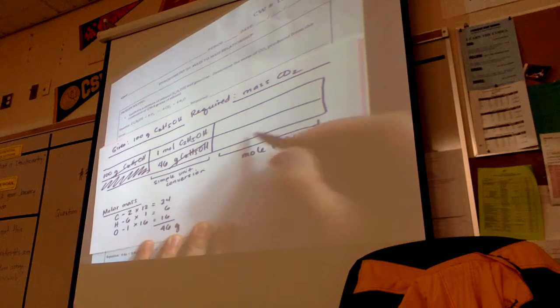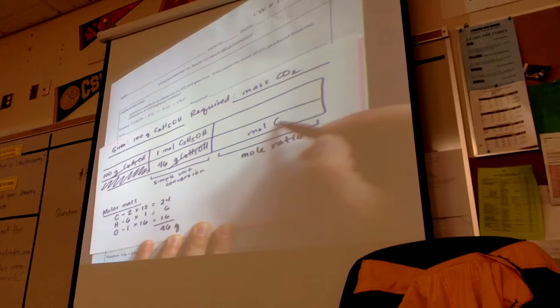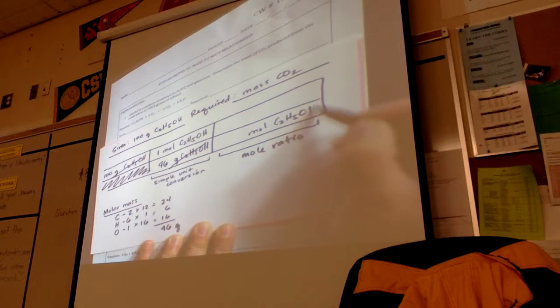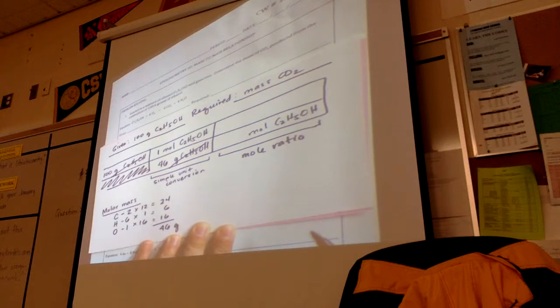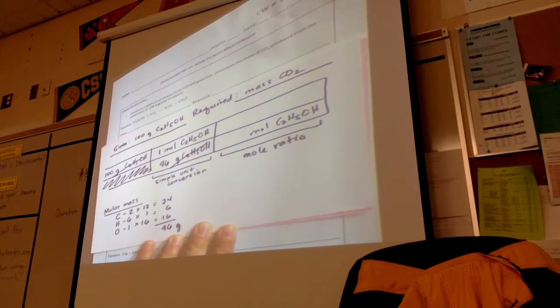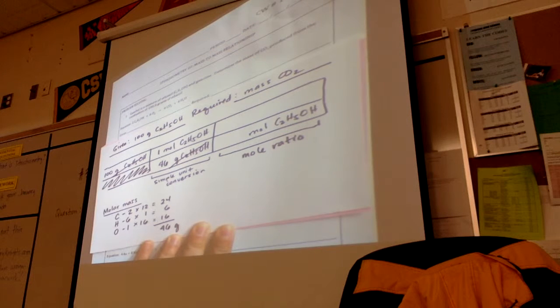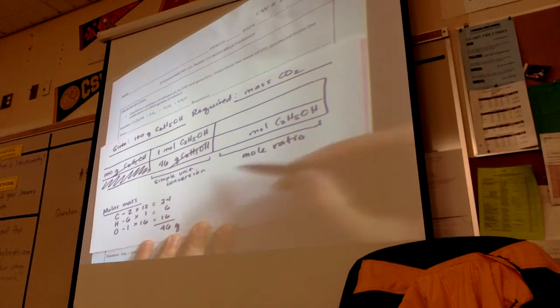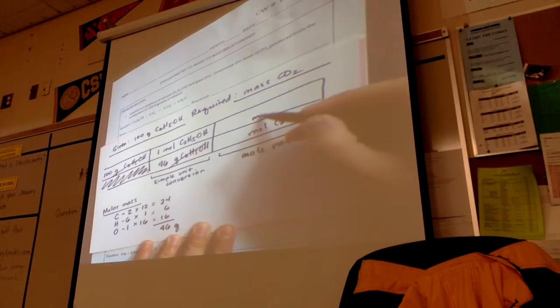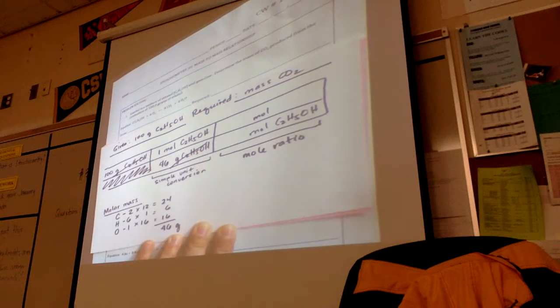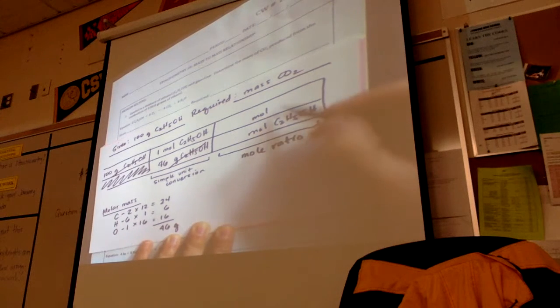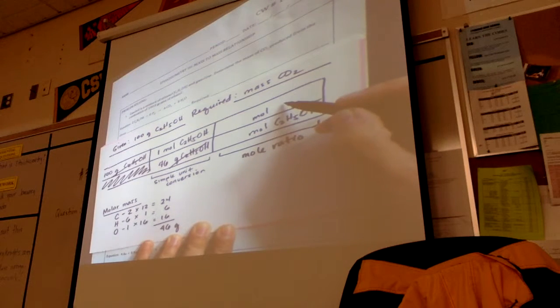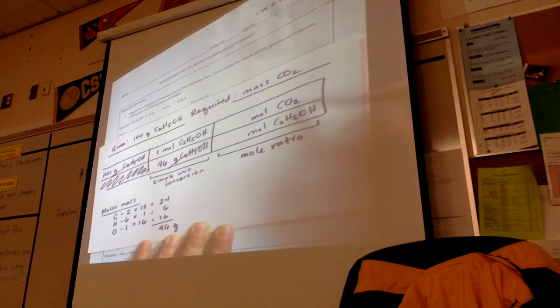Moles of C2H5OH. We copy exactly. But you say that we always have to put one mole. No, we're not done. You do that at the end. Remember yesterday, where did you put one mole? In the end. So in the mole ratios, you have both moles because we're doing ratios, right? But what formula do we write on top? The one that is required or asked for us.